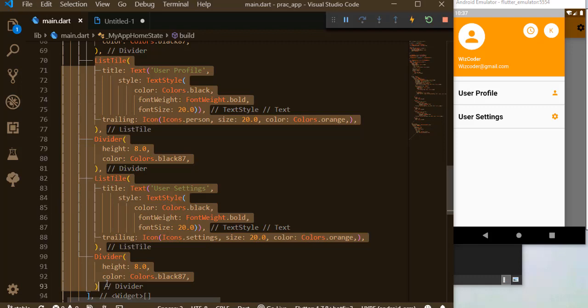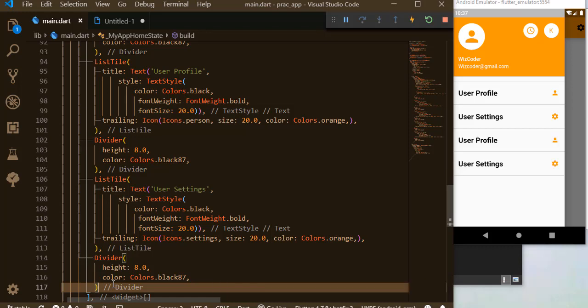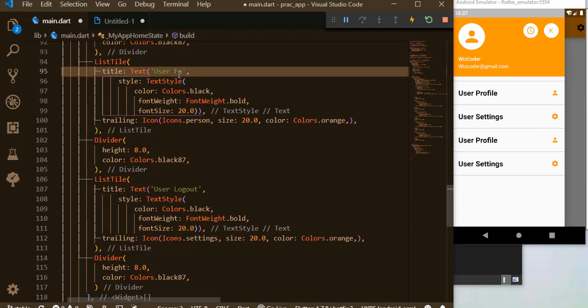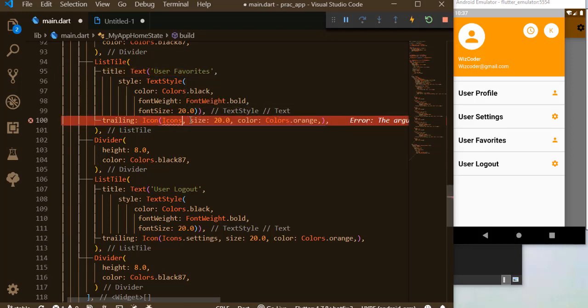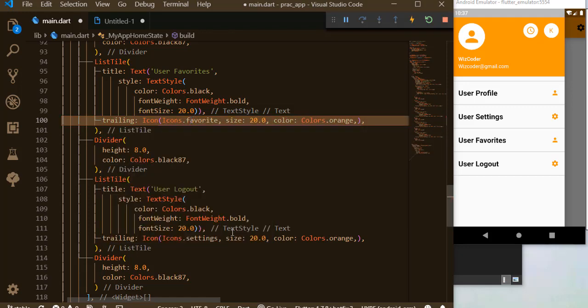Copy, and then you can say user logout, logout, and then user favorites, and then we can give it a favorite icon.